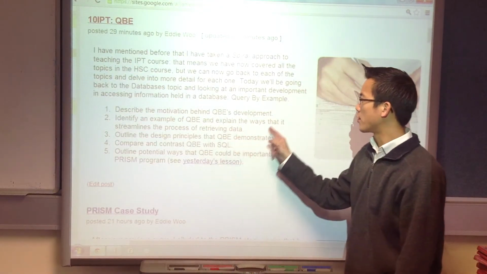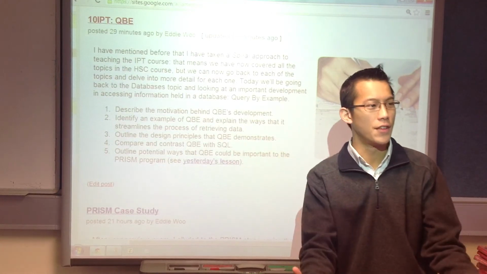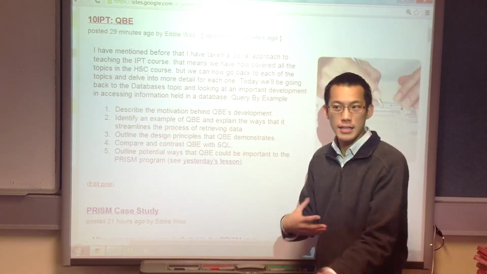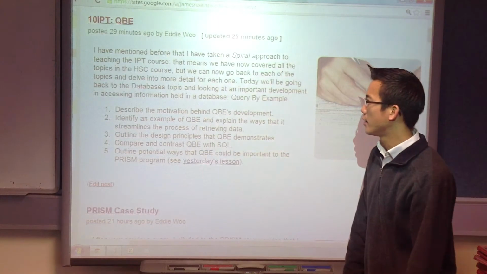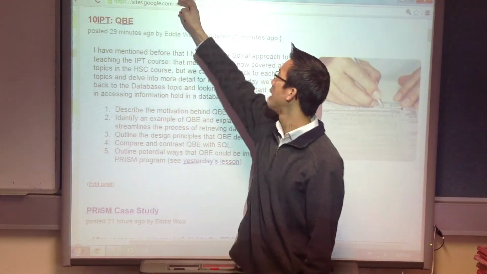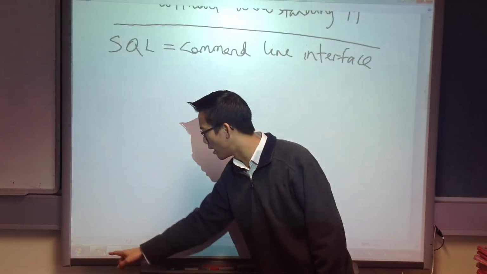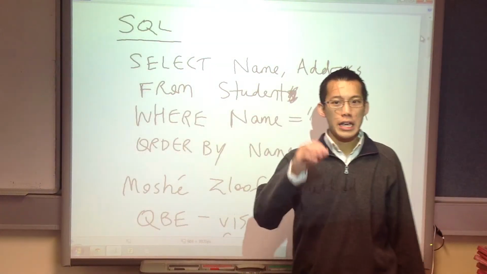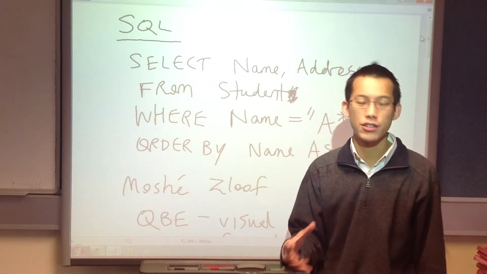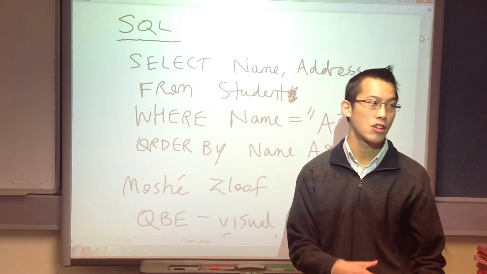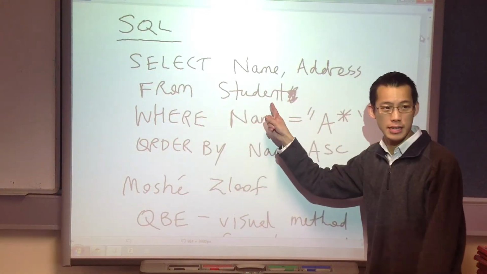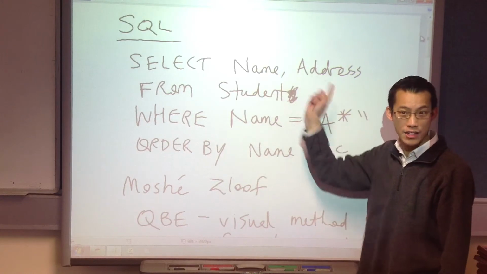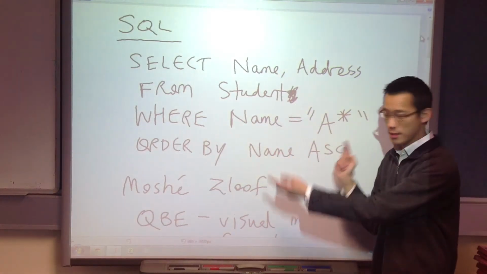Okay, so I think I've sort of described why they went about developing this when SQL was around. Here's an example, and I've shown you how the visualness of it makes it much quicker and easier to search through the data. It also takes the guesswork out of, up here, you can only really construct this query if you already have intimate knowledge of what the database is like and how it's structured. You've got to know the names of the tables, and the names of the attributes, and be able to construct something like this.